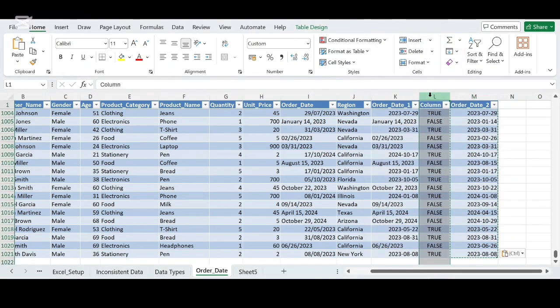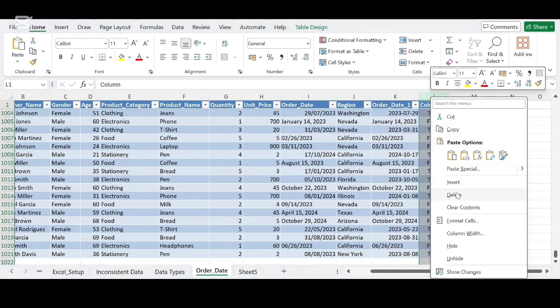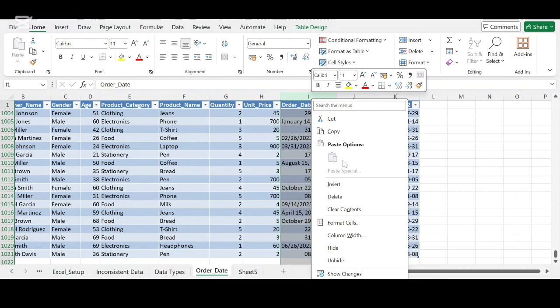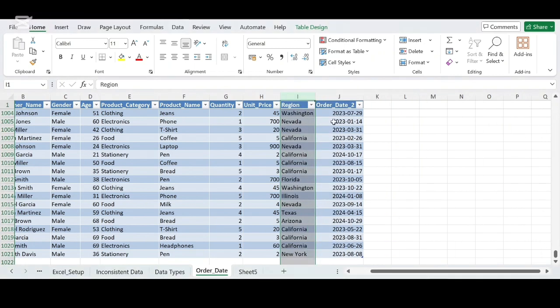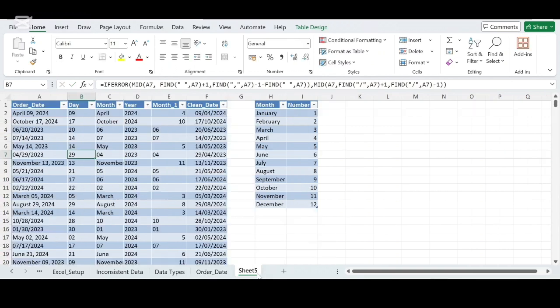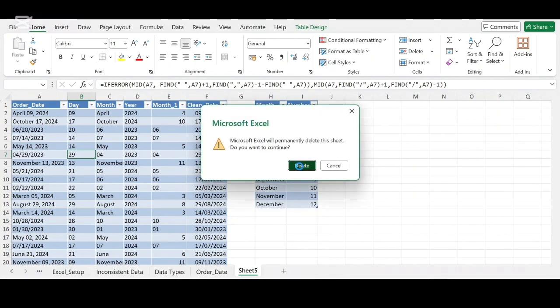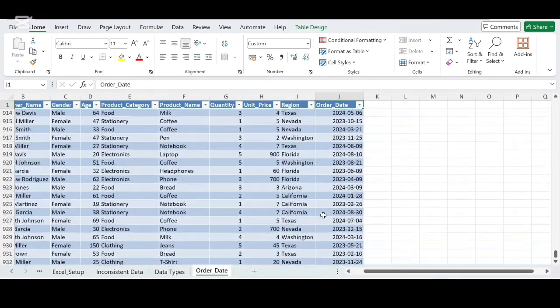And now we can delete this, delete this, and we can rename this one as order date. We can also delete this sheet now that we are done with it. So that's how you rebuild the order date.